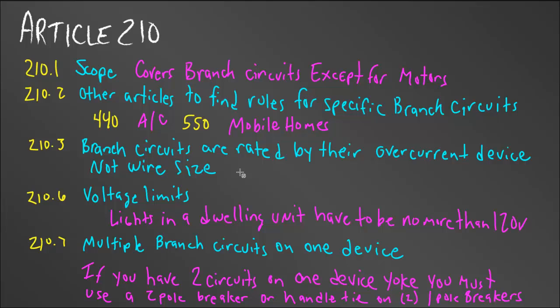How large of a lighting circuit can you have in your house, and how much voltage can you put to a light? Can you get a 240-volt metal halide light and put it inside? The code says there are voltage limits in 210.6 for lights inside a dwelling unit — the line side of the light can only be 120 volts. The exception is for ballasted fixtures: the load side of the ballast or transformer can be higher voltage, and according to code that's okay. But your input side of the ballast cannot be more than 120 volts.